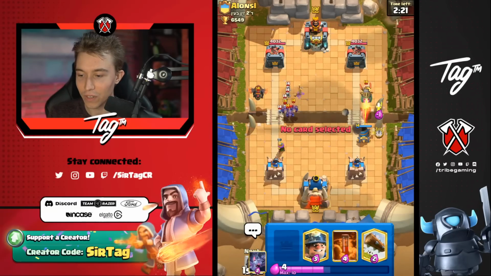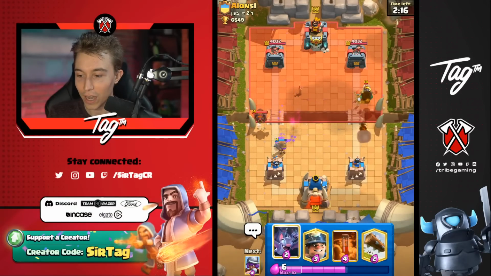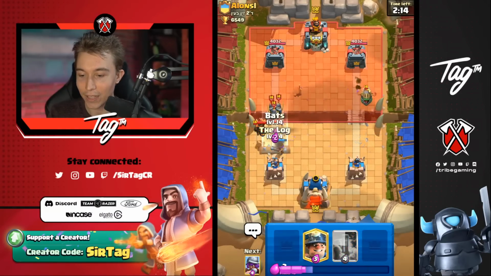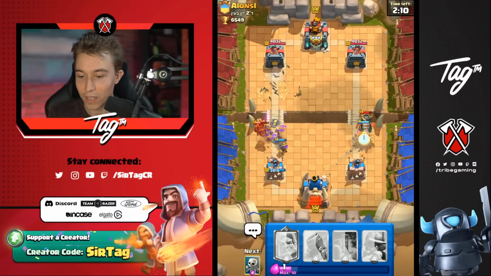Okay, so Skeletons off to the side. Will that be able to distract? I did not get it down in time, unfortunately, but it's okay. Looks like I am going to be able to get away with a Bats, Log, and then cycle a Miner here so we can pull back the Inferno Dragon so it doesn't lock onto the tower.